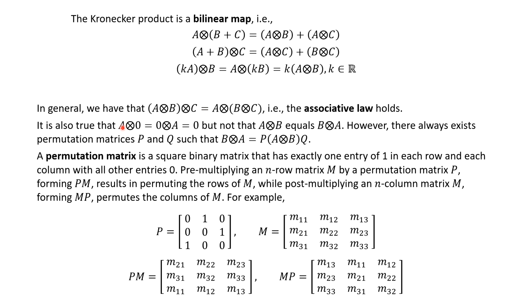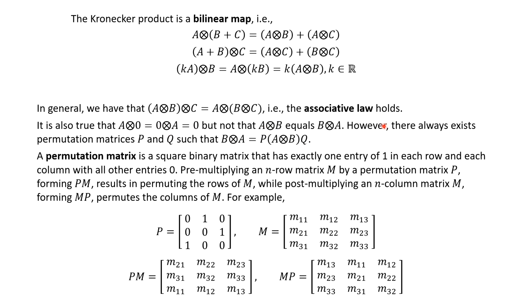The Kronecker product with the zero matrix gives you back the zero matrix, although it's larger than the zero matrix you start with, and that works with either multiplying on the left or right. But in general, as we said on the last slide, A Kronecker B does not equal B Kronecker A. This is just one exception.